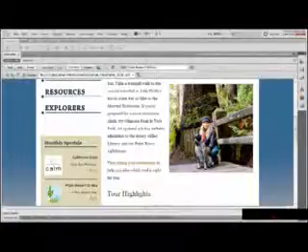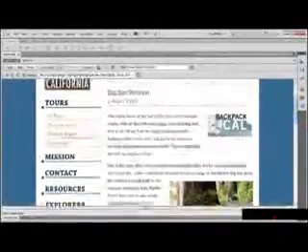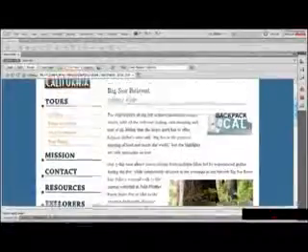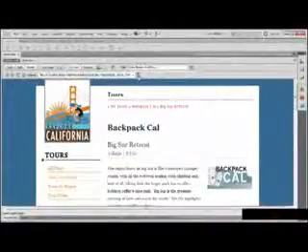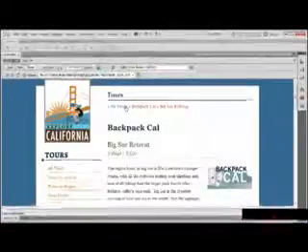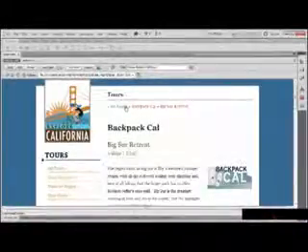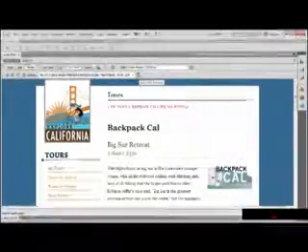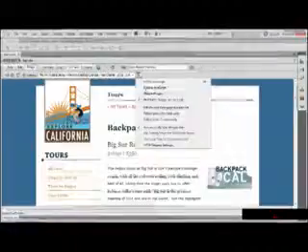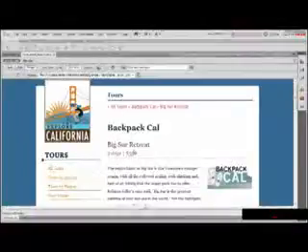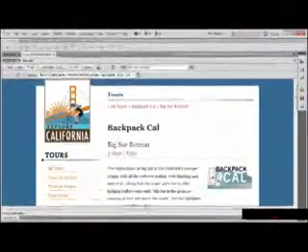And if you get to one of these pages and you're like, I really forgot to do something on this page, or I would like to go ahead and make an edit on this page, you do have some options when you're browsing. Because right now, if I tried to edit any of my code or anything, it wouldn't work because I still have my index page open. But if I go right up here to this menu option, Live View Options, notice that I have the option to edit the Live View page in a new tab. Whatever page I'm on will currently open up. Now I'm free to go ahead and make any edits on this page that I need.